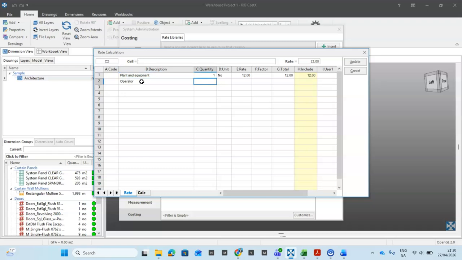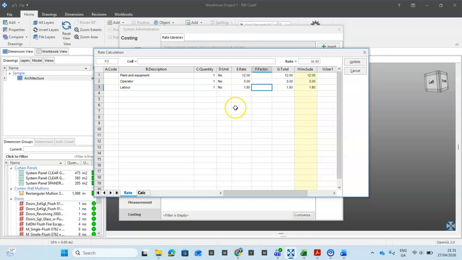Just giving us a quick example. Let's assume we pay the operator, say, 3 euro per meter squared, and then maybe labor at 1.5 per meter squared.